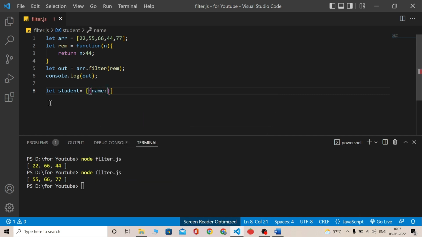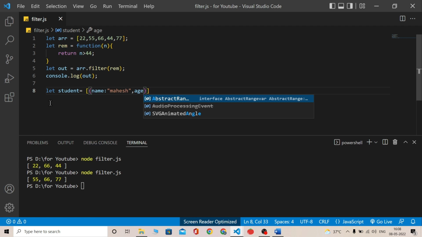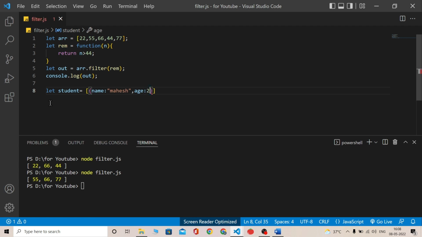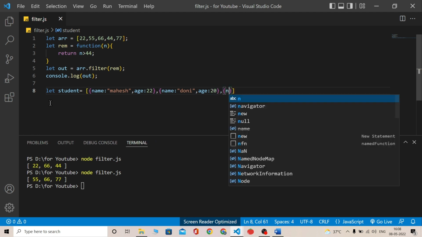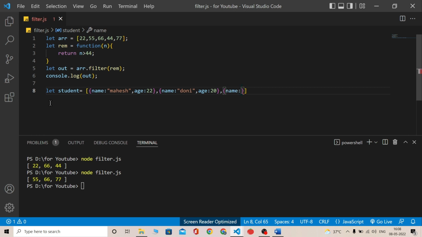Name is a key with value Mahesh, and age is a key with value 22. Next, I'm taking one more object: name is Dhoni and age is 20. Next, one more object: name is Rohit.